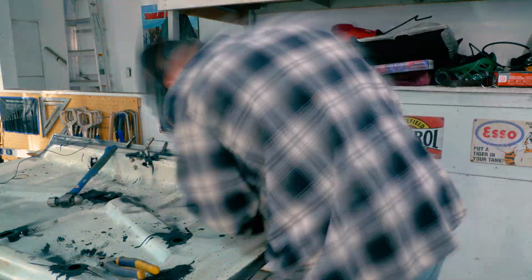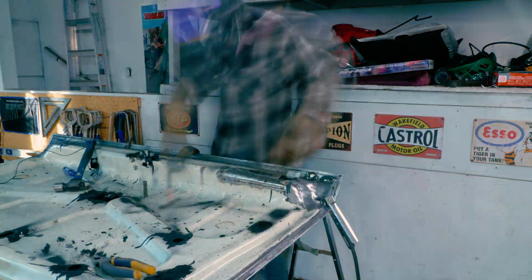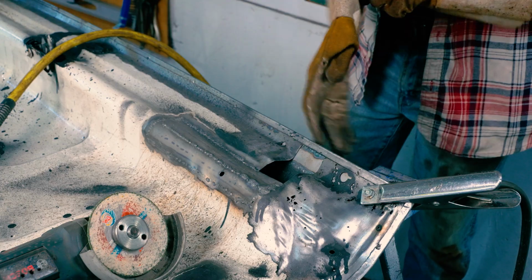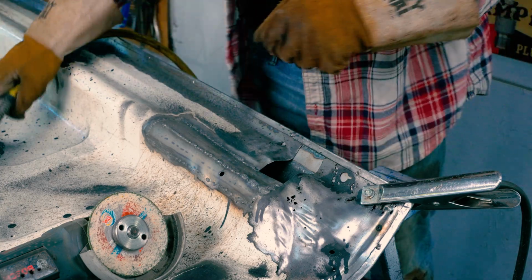Once you're happy, yeah, you can drop it in. That's exactly what we did. So this piece was pretty hard to do. I had to do a relief cut down the middle. And then when I welded it all together, well, I wasn't exactly happy with it.